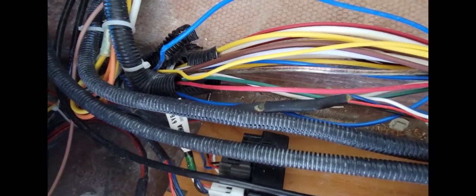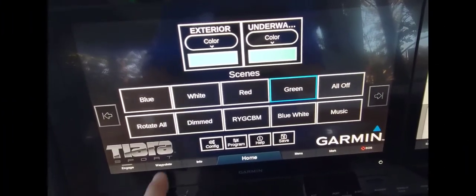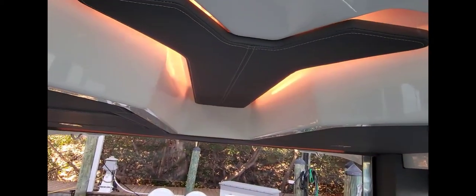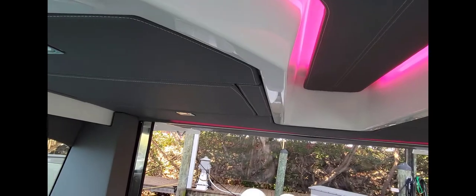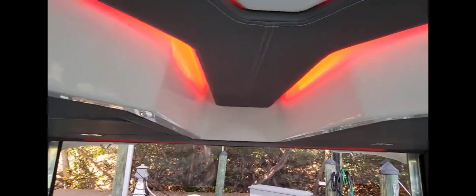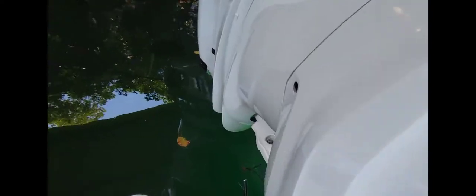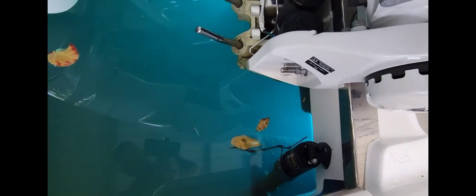We got our grounds all fixed on our lights. Let's go to rotate all colors — you can change between different colors for your underwater lights and all that. If you look, this whole thing has different ambient lighting everywhere around it, goes to music, does whatever you want, changes whatever color. All the little lights everywhere, and even the underwater lights also match — you've got blue changing colors.